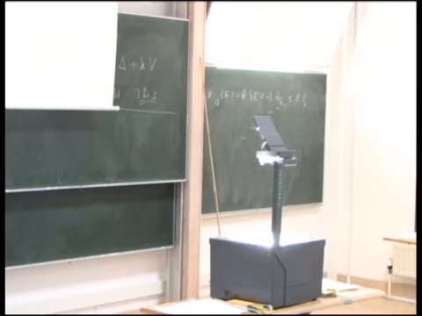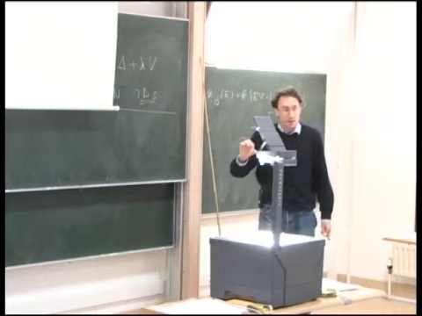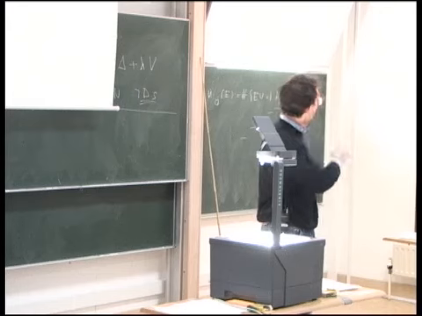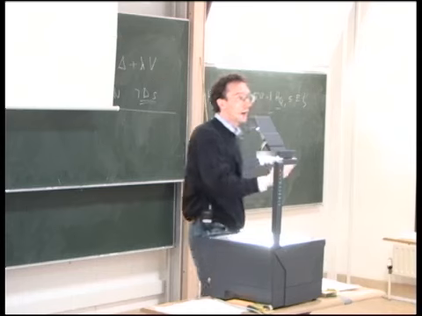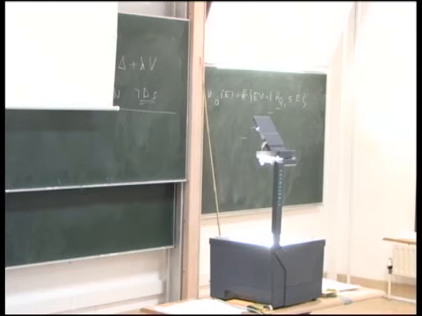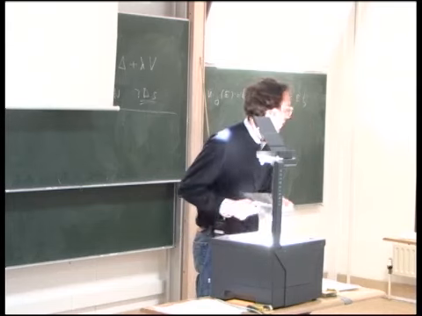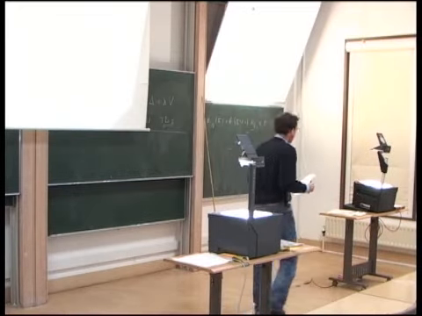And what you can show is that this thing here, as a function in this Banach space of right continuous bounded functions on R, depending on Q, has exactly these properties. So the map Q goes to N_Q is just a map which has these properties. So we can apply this ergodic theorem and get this very uniform convergence that we were talking about earlier on. So this is really the crucial ingredient in our considerations.